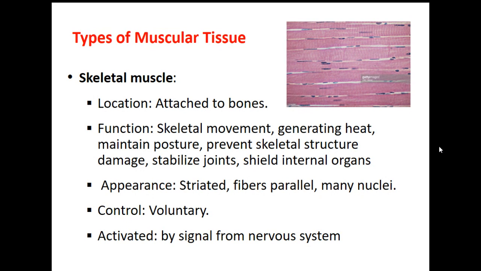That's because each one of them started out as many cells in a row, and they all fused together into one long cell. Then all the nuclei are still there, the original nuclei. This is the only kind of muscle that is voluntarily controlled. That means you consciously decide that you're going to contract a muscle and your brain makes it happen. Your brain sends nerve impulses to that muscle.